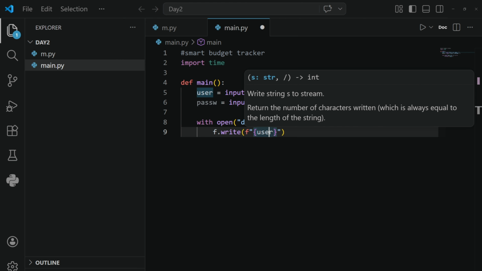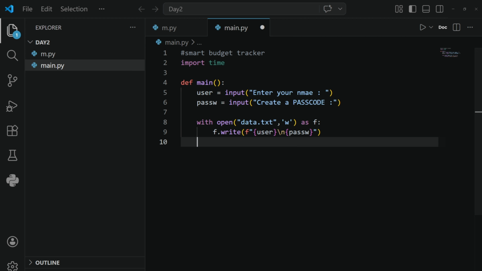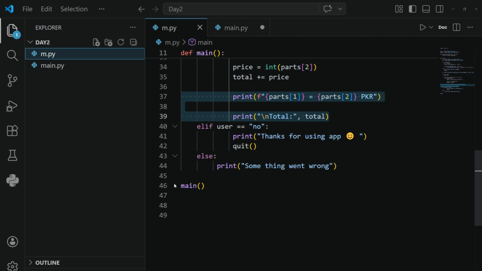Now we have to take input from the user. What input? We ask the user to enter their expense. I will label it with any variable name, because that is your choice. So it says enter expense name, and the user enters the expense name. Then we also want the price, so the price will be an integer.